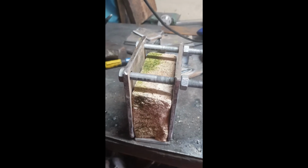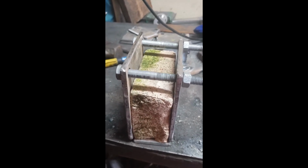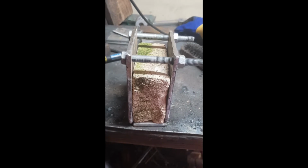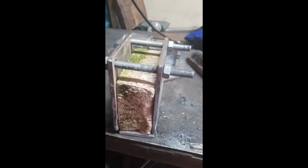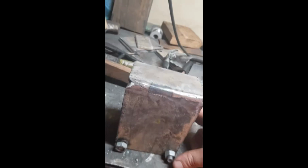Just found out that this brick is about the same size as my chassis. So I'll use this so it doesn't deform when I'm welding it, and these bolts should hold it in place, and hopefully it keeps it all square. Turned out better.